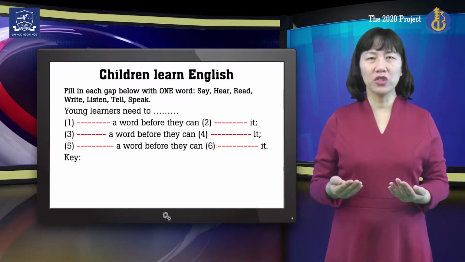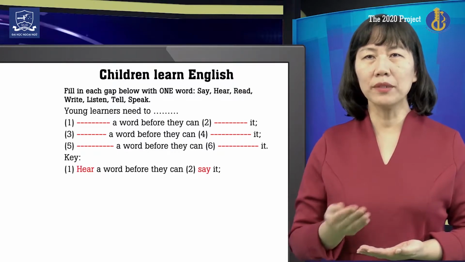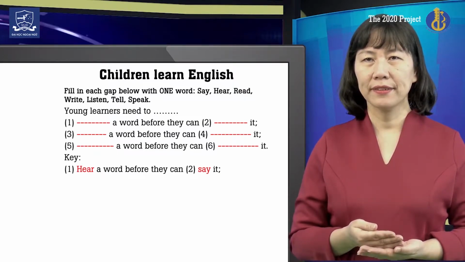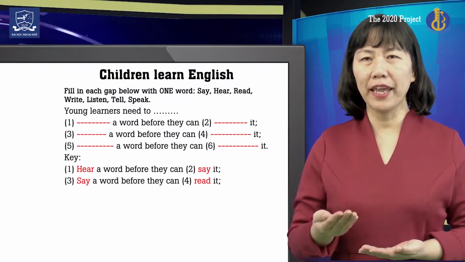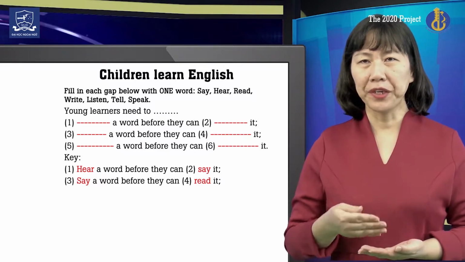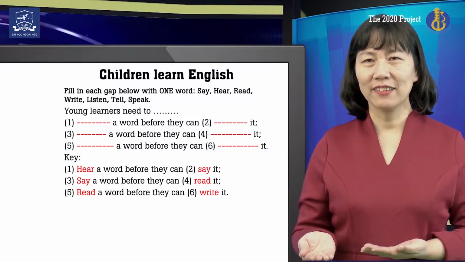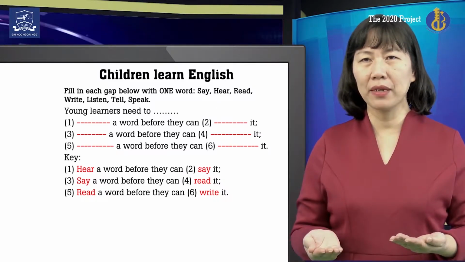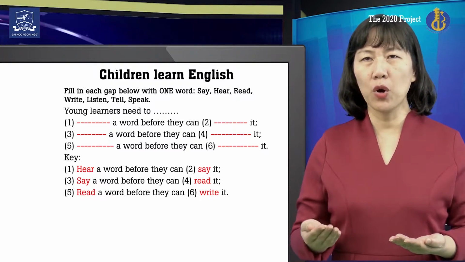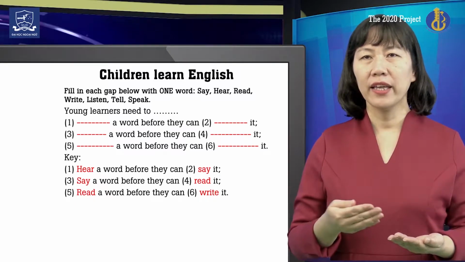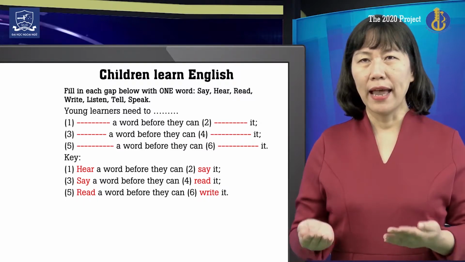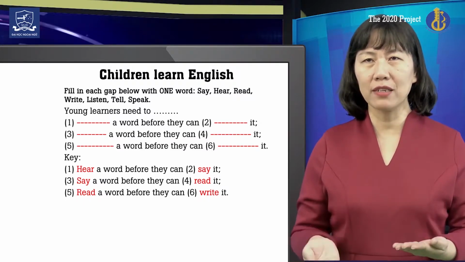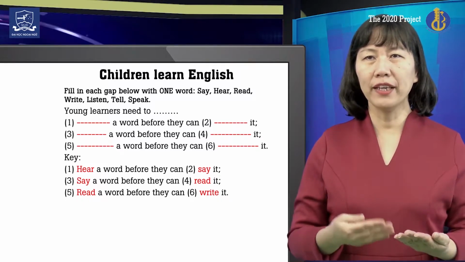Young learners need to hear a word before they can say it, say a word before they can read it, read a word before they can write it. So, these are the principles in teaching children that every teacher should remember, so that they can employ a reasonable procedure in teaching language. Listening and speaking first, before reading and writing.